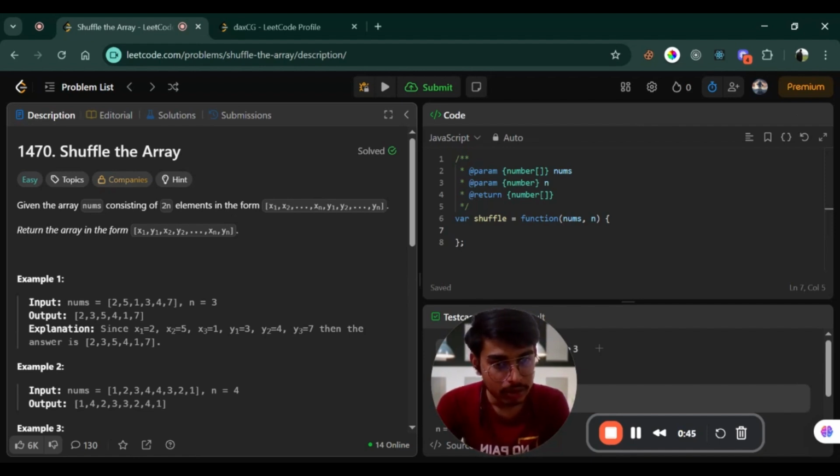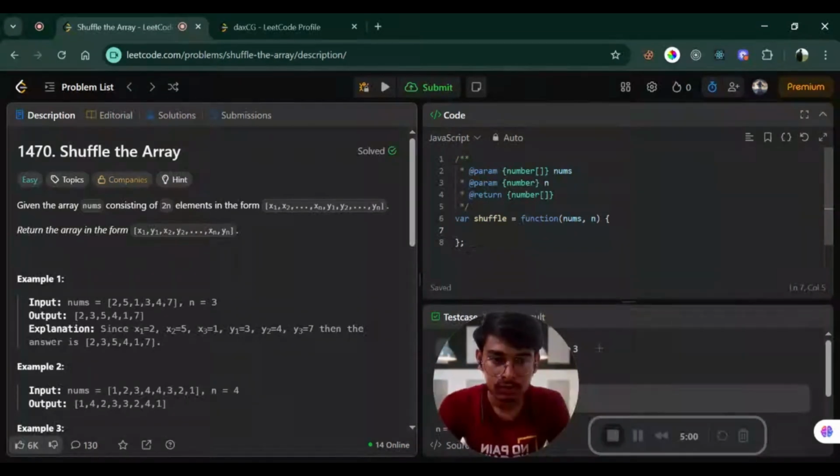The logic is the same in every language, only some inbuilt functions or predefined methods differ. We're going to write the optimal approach: use one array, iterate over the array, store the values in a new answer array, then return it. I'll write the code for this.